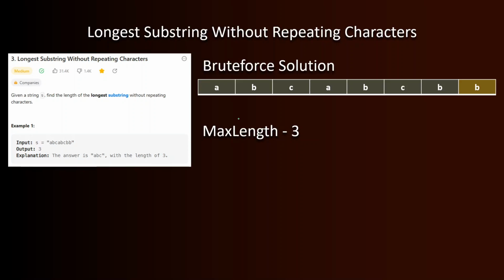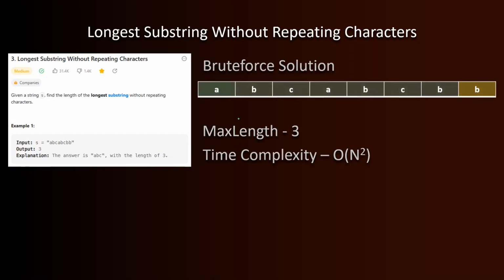So this brute force solution, finding the substring is a linear operation, but then we'll have to repeat the linear operation for all the input characters. So the time complexity for our solution is big O of n square. We can optimize the solution by a sliding window technique. So the idea is to use a right pointer and a left pointer. Increase the right pointer if the substring doesn't contain any repeating characters, and increase the left pointer if we find any repeating characters. This will be clear when we go through the explanation.